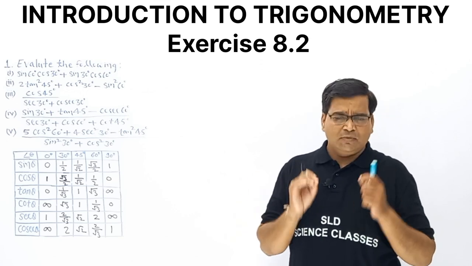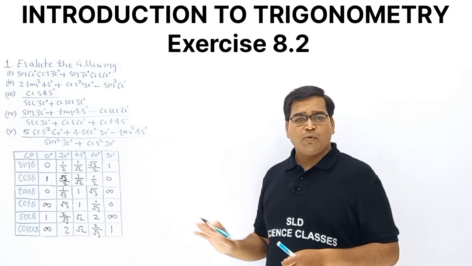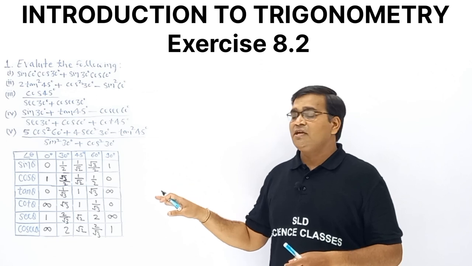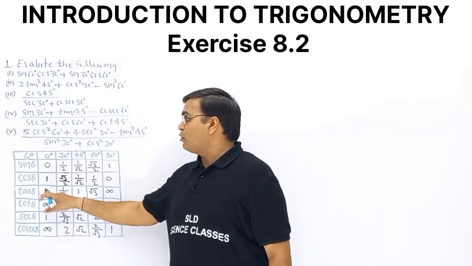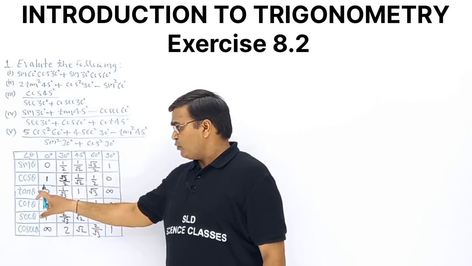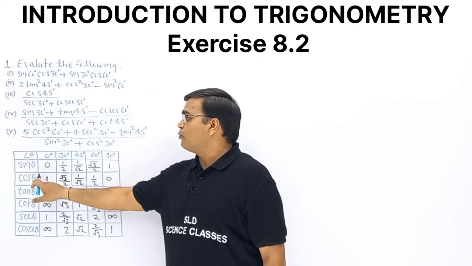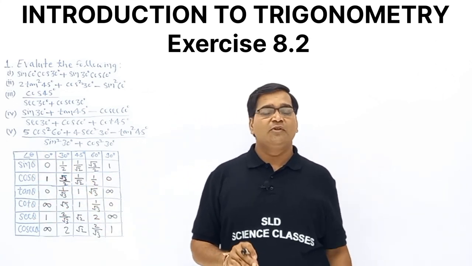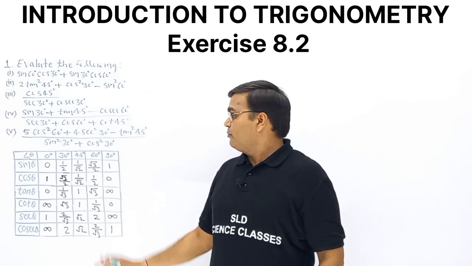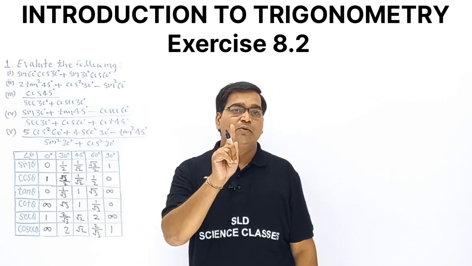From the first class of trigonometry, we are studying the trigonometry ratios formulas. We studied the reciprocal formulas of sin theta, cos theta and tangent theta, and also that tangent theta is the ratio of sin theta upon cos theta, and cot theta is the ratio of cos theta upon sin theta. So I hope you will not have any problem memorizing this table. Now I am going to solve these questions. I am taking question number 1.